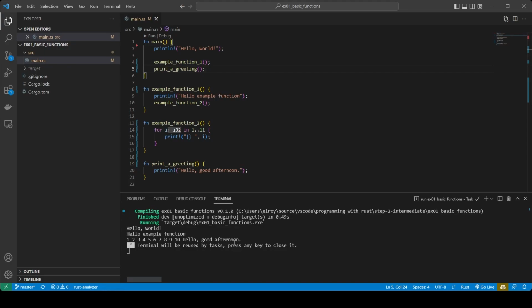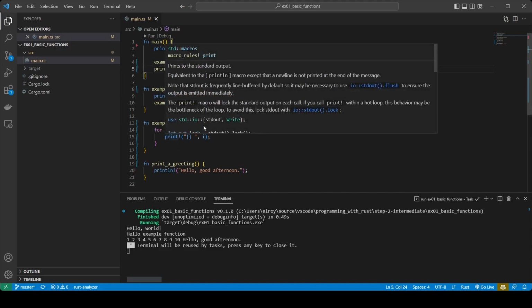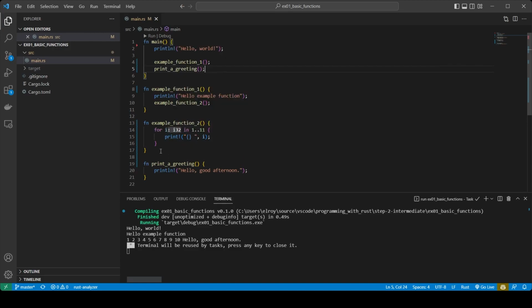Now I think that so far we have seen the basics of functions in Rust. We have seen how we can create functions, we have seen how we can invoke them, and the last thing we're going to look at is we do not necessarily have to introduce a certain order when creating these functions, like with variables.